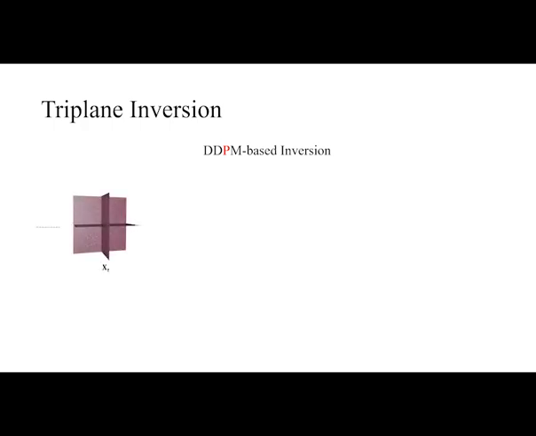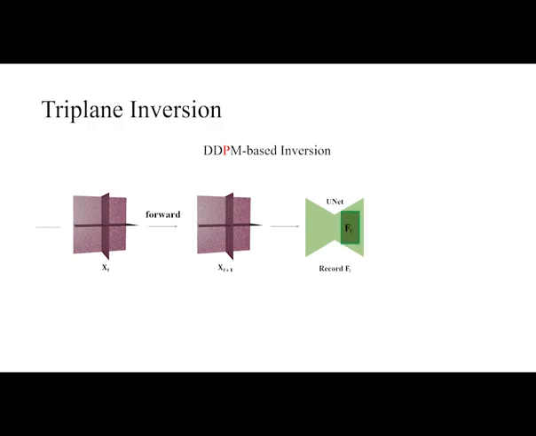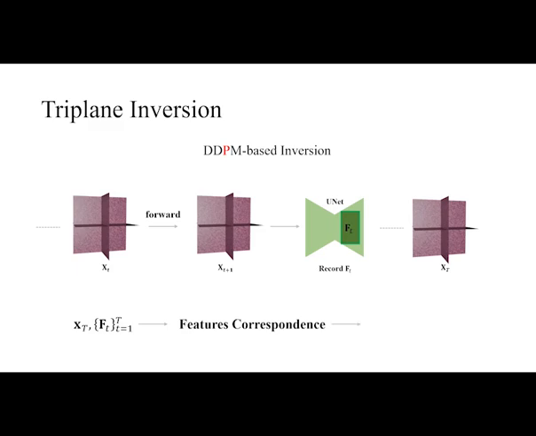Specifically, we utilize the DDPM forward formulation to derive the intermediate noise representation at each time step. Feeding this representation into the UNet enables us to extract the features. Proceeding in this manner, we obtain the final latent code. With these feature sequences and latent code, we proceed to edit the real shape by establishing feature correspondence following the previously discussed dragging strategy.